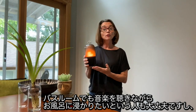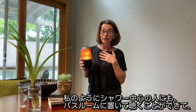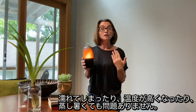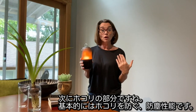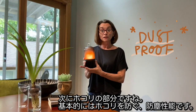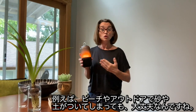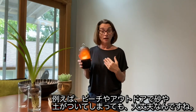You can use it in your bathroom — maybe you'd like to listen to music while you're soaking in the tub. Maybe you're more of a shower family. This product can sit on the ledge of the counter in the bathroom, and if it gets wet, that's fine. If it's hot and humid in there, that is also fine. As for the dust part of the IP65 — basically dustproof, dust resistant. So if you're somebody that likes to go to the beach and take your music, with dirt and sand around, it's okay.